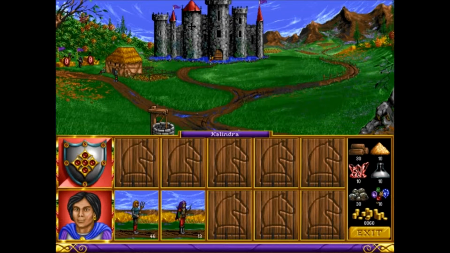And so we have a couple resources here on the side. We have wood, sulfur. It doesn't look like sulfur, but it is. Some crystals, gemstones, mercury, and stone, and some gold. And we use these resources to upgrade things throughout as we go and to recruit creatures.